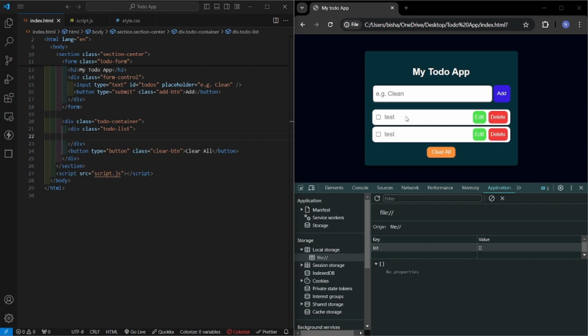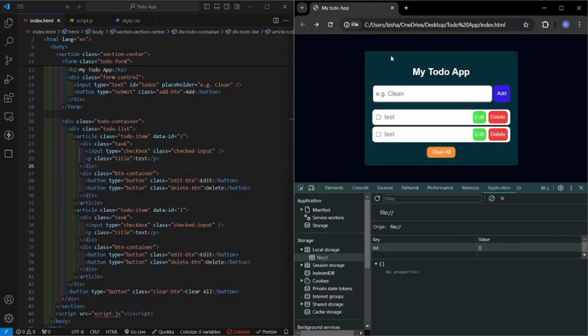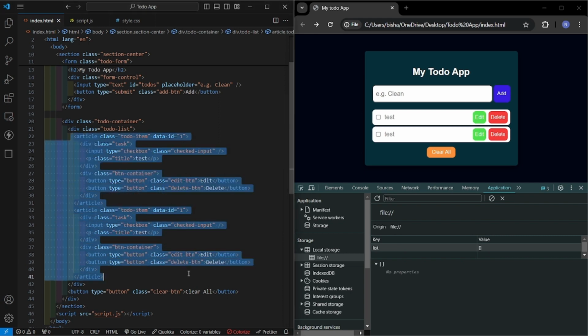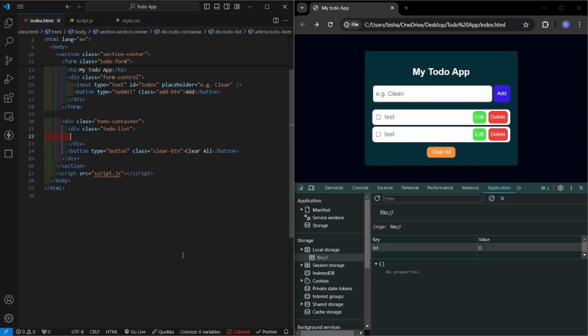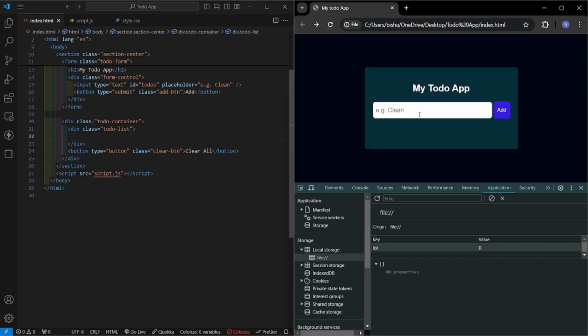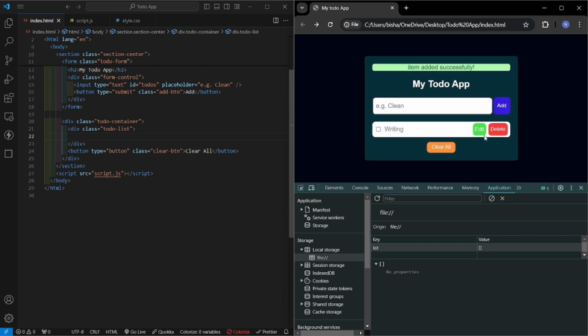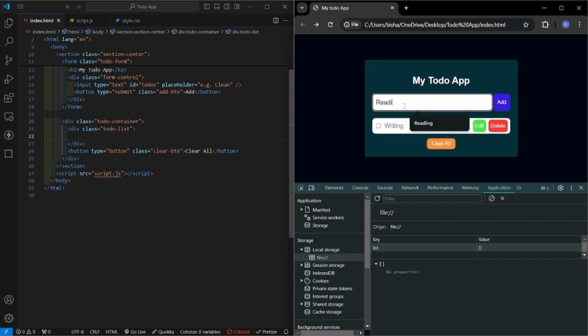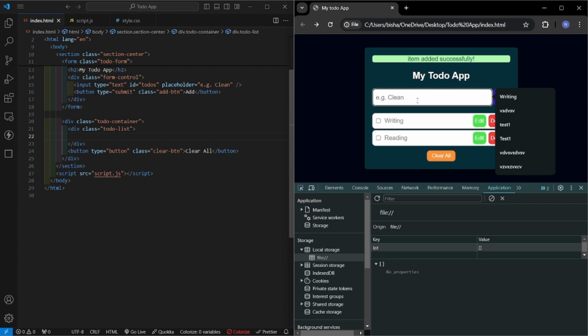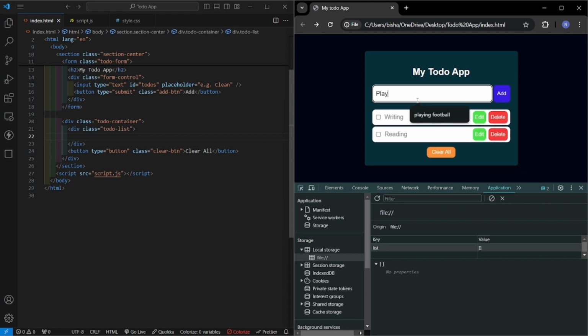Now let's try if it is working fine or not. We have to remove this part. Then let's try whether all the functions are working. First of all, let's add writing, reading, and print.